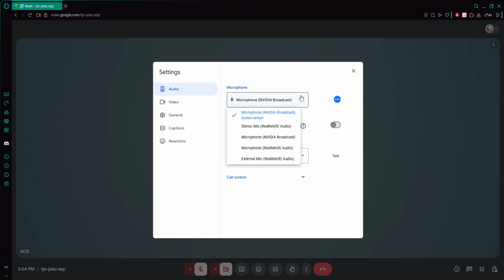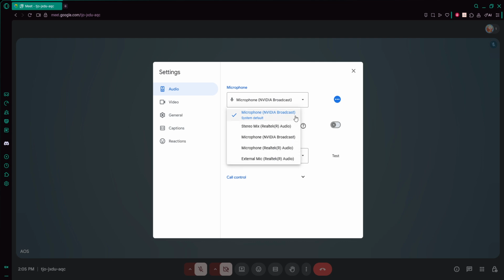If you're not sure which one is correct, try speaking out loud while looking at the audio level indicator next to the microphone selection. If you see the bar moving up and down as you talk, that's a good sign that Meet is hearing you. If nothing moves, try choosing a different microphone from the list and test again. Take a moment to also make sure your chosen microphone isn't muted physically on the device itself, like on a headset mute button or a laptop function key.